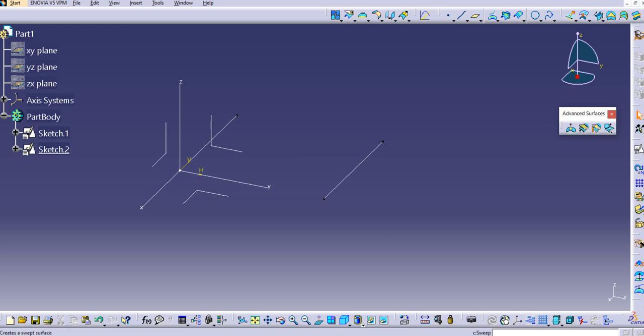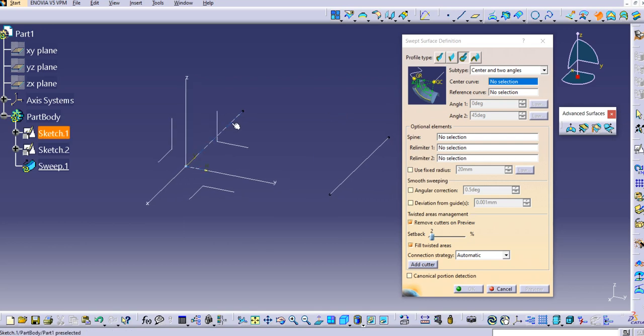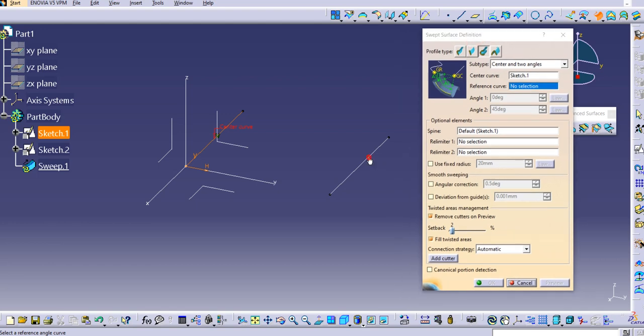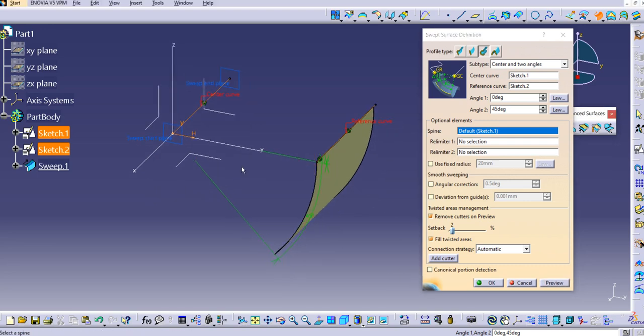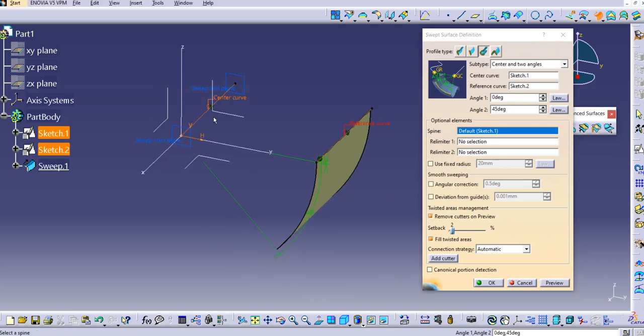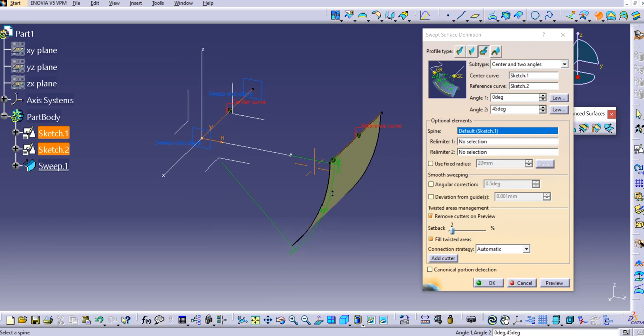So just click on the sweep here again, and then the center curve. Let's use this as a center curve first. Just select this as a center curve, and then for the reference curve I will select this. Then if you click on preview, you can see this center curve acts as a center for this particular surface.